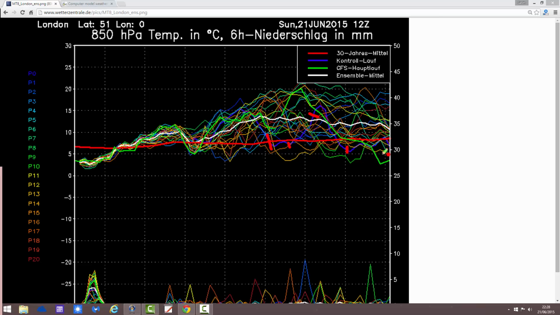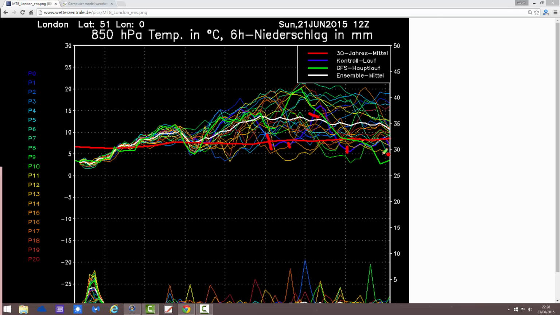And I think it was actually at one time, before the last upgrade, the control of the GFS would have been the operational run at that time, and then there's an upgrade. They usually upgrade the model around once every year, something like that, and we get a new version of the operational run, and the old version of the operational then becomes the control, if you see what I mean. So it's not run at quite the highest level that the operational run is run at, but it's run at a higher level than all other members of the ensemble.